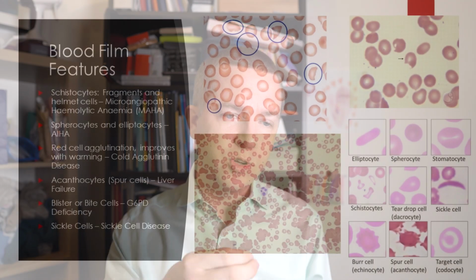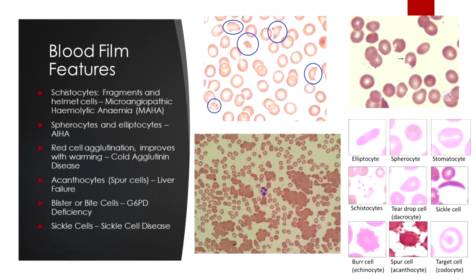Blood film features, like I mentioned before, are really helpful as evidence of, but also likely pointing to the cause, which is great. So we can see here schistocytes, fancy word for fragments. So on the top left corner there, you'll see there are some where the majority of the circle is still there, but there's one flat end where a fragment has come off. And you can see in the middle there's a piece of a red cell, that's the fragment. So the schistocytes are kind of the fragments, and you can see the helmet cell is where you've got most of the cell plus a bit missing with a flat end, so it's like a helmet.